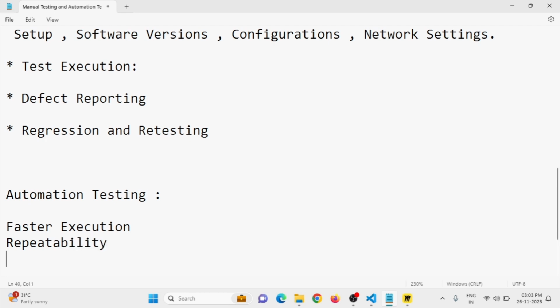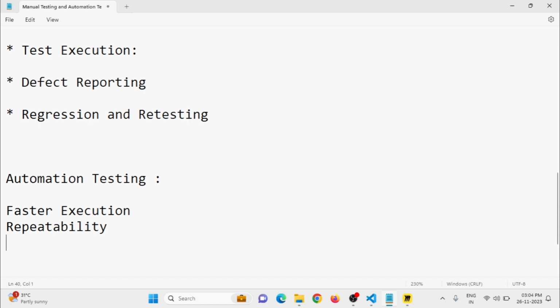You need to execute your test case multiple times, again and again. In manual testing, that is a time-consuming process, but through automation testing it is very easy, and it improves your test case accuracy.